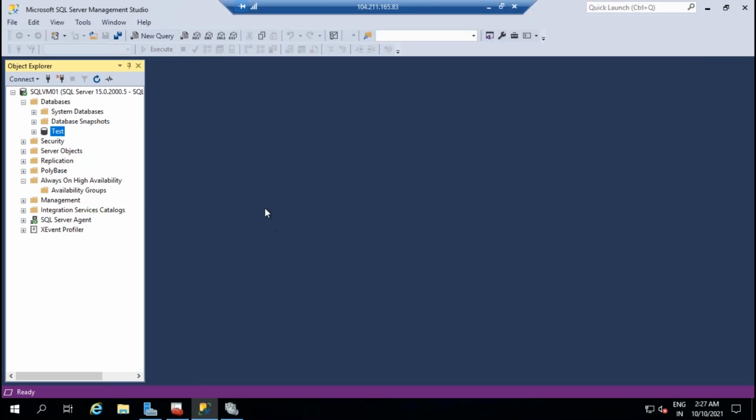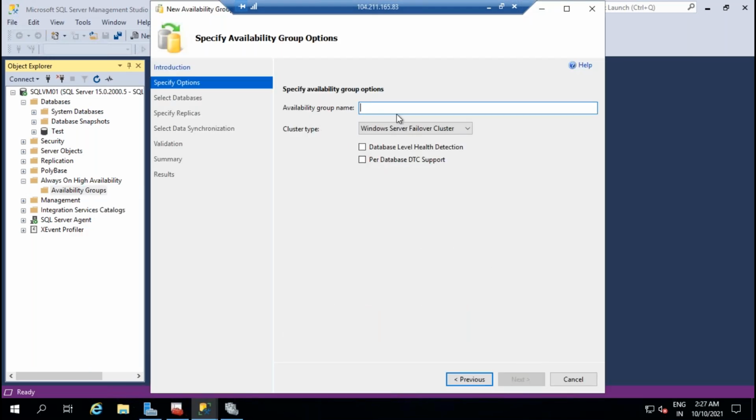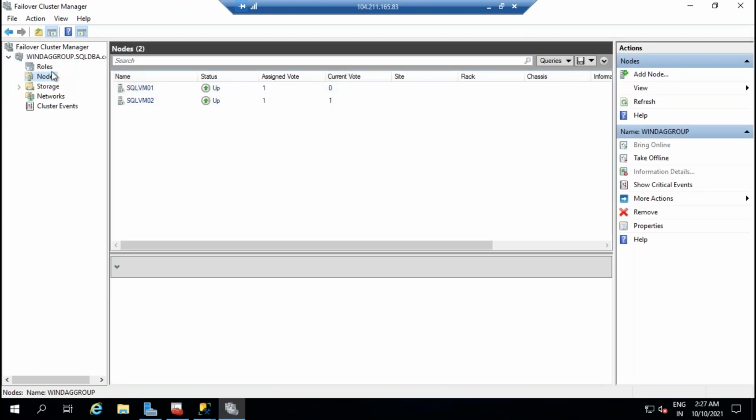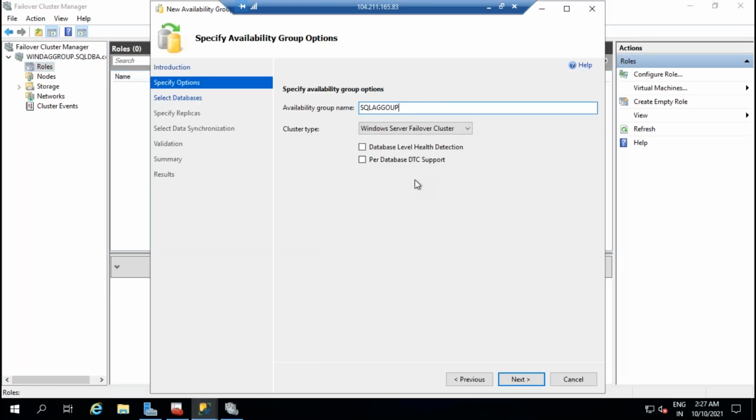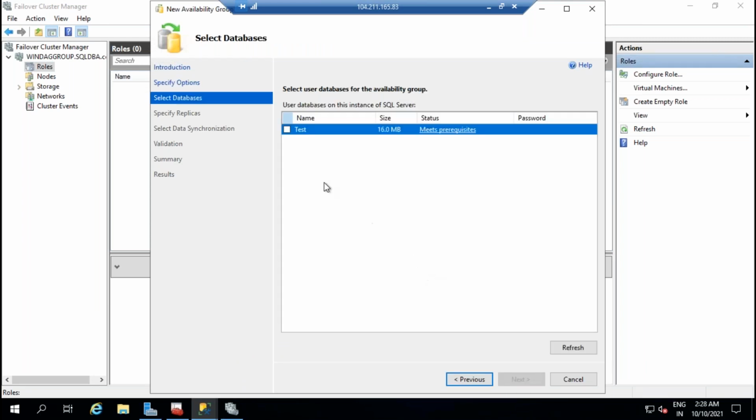Right? Done. So now I'm going to create the availability group, SQL AG group. This group is going to make an entry in the role section, in the SQL cluster group, which is a Windows cluster group. Okay, hit next. And we got the database. There are multiple ways to initialize the database, guys.